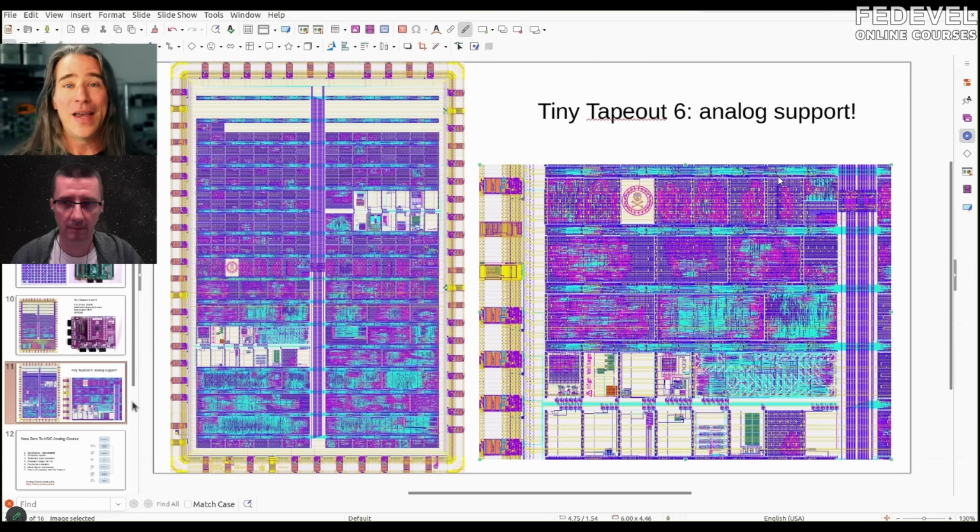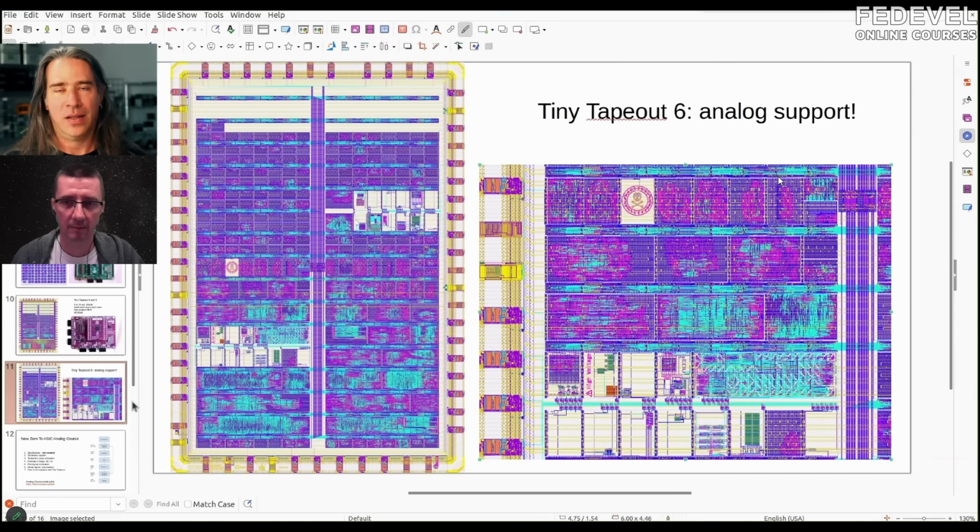And a GDS file is a drawing. It's layers that are drawn, and these drawings represent the holes that are going to be in various masks. This is a square that I need in metal 2. This is a square I need doped in this. This is polysilicon, whatever. The point is, it's like Photoshop. You have layers, but each layer represents one step of that process. So all you have to give them is this image file in some old format from the 80s, GDS, and they'll do it if it's doable. And for it to be doable, you need to have followed all those rules.